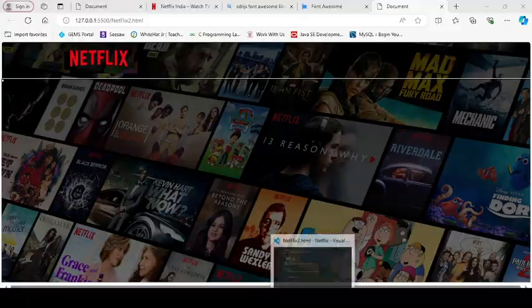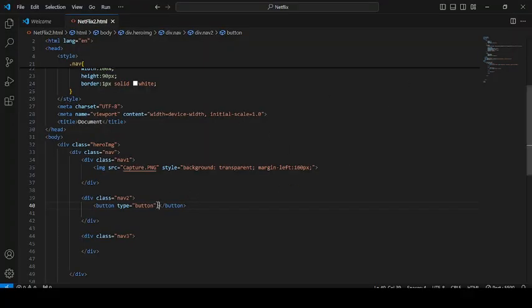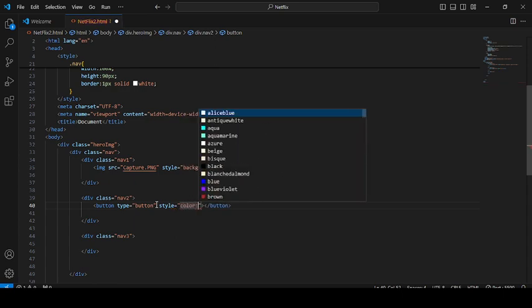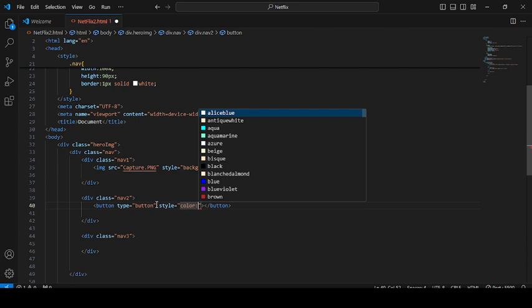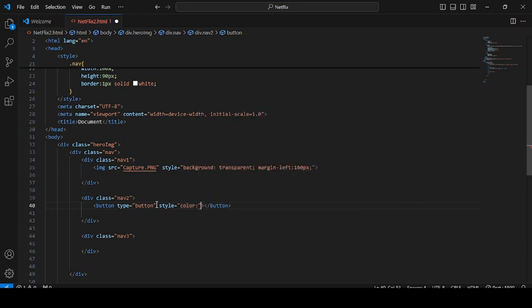We need to give it, here we are giving style equals to, first of all we want the text color should be white, so color colon within double quotes white. This is going to give white color to text.